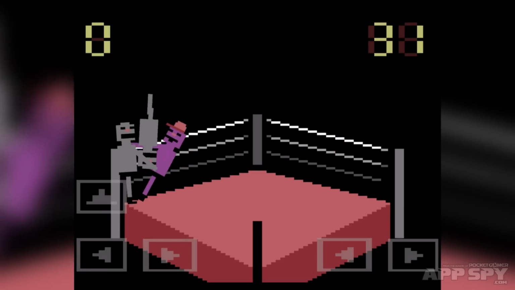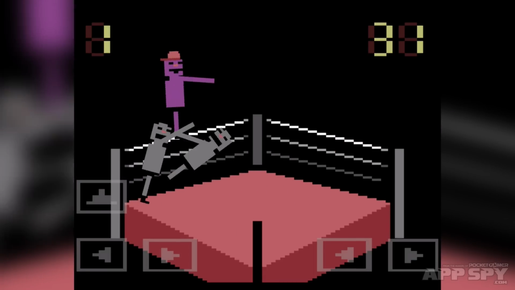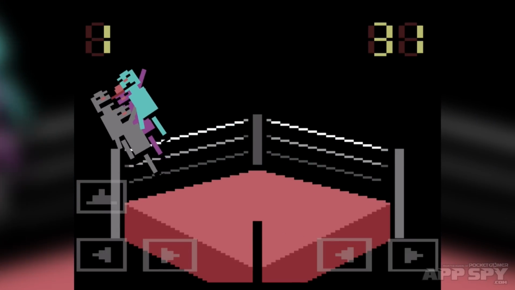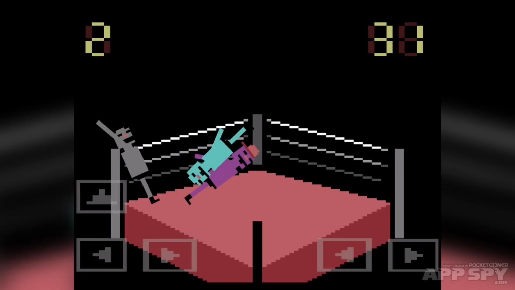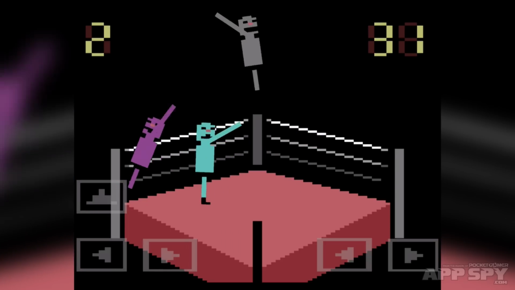Okay, so the whole idea is that I need to chuck these bad guys out of the ring. It's kind of like a Royal Rumble sort of a situation. I haven't got a huge amount. Get out, blue boy. Get out. No. Go on, dunk him. That was a tombstone or something. I've lost my hat. Oh, no.